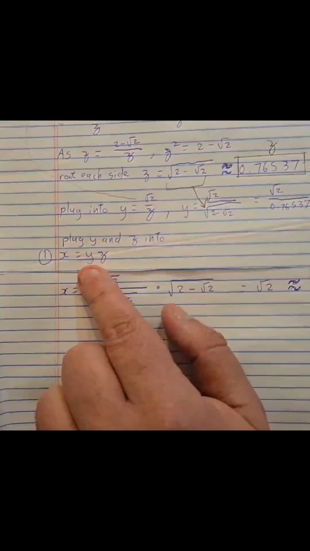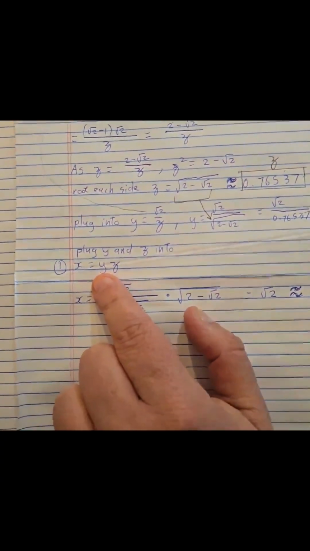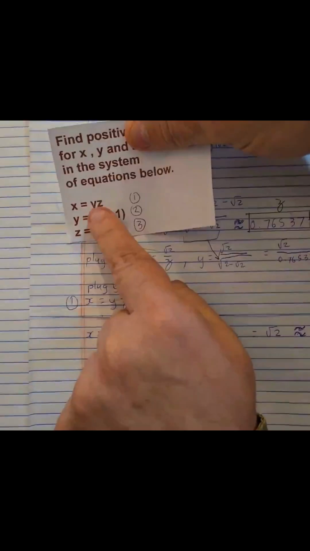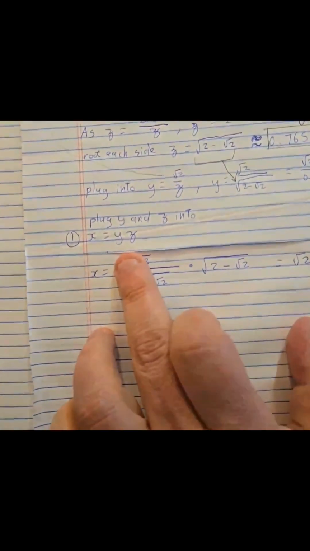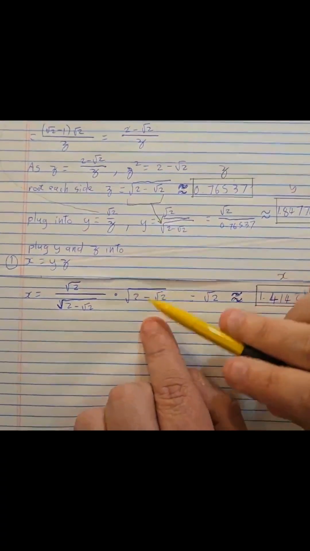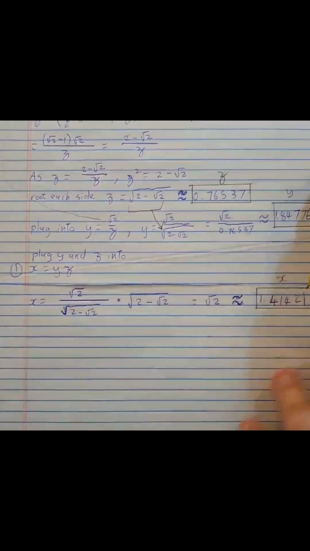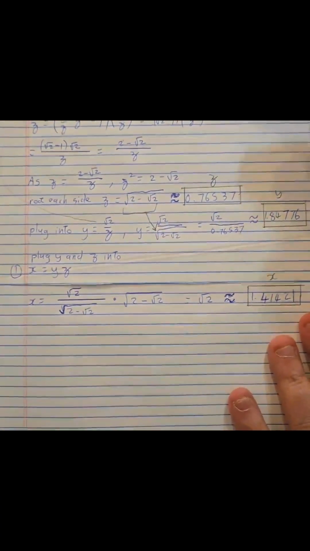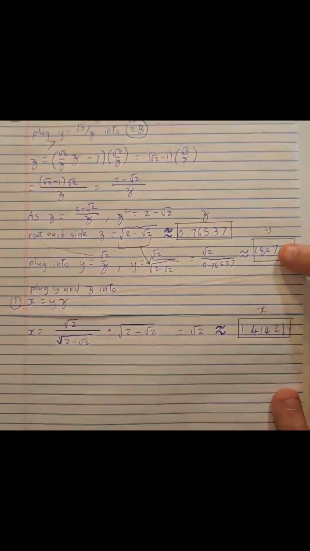Now remember equation 1 at the very start of the question. At the very beginning we said x is equal to yz. I can simply take the y and z that we already have and plug them into that equation. This here is the y that we solved for, and that's the z that we solved for a bit earlier. If we simplify, there's a value for x to 5 decimal points: 1.41421. And that is the solution. That's the x, the y, and the z on the solution base of the book.